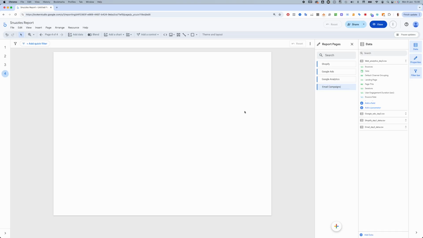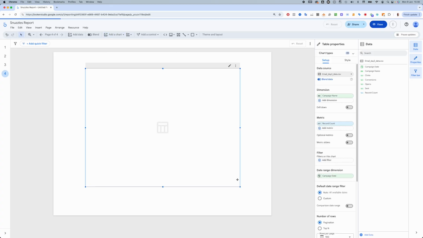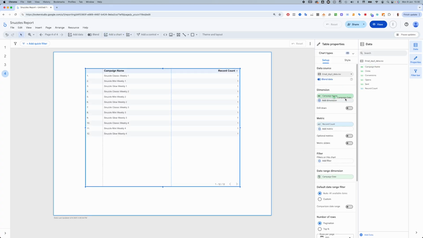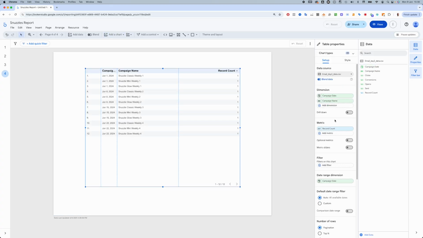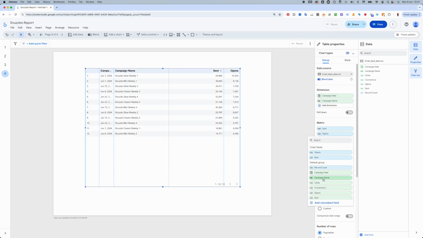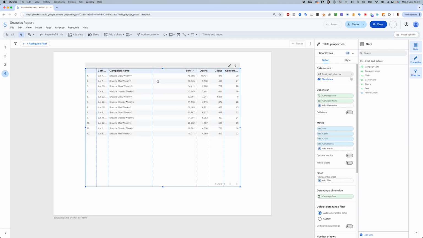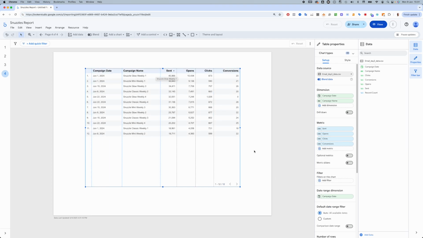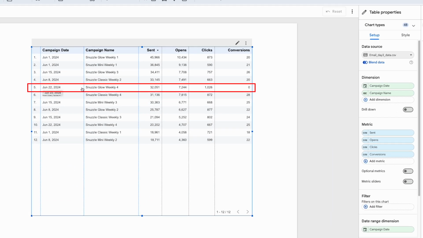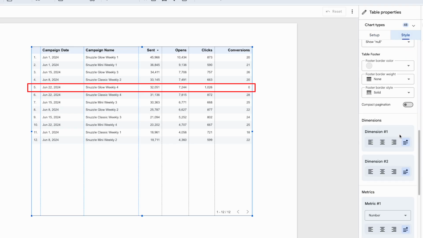I think a simple table will suffice for us to check what's going on with the campaigns and to confirm our suspicions. Date and campaign as the dimensions, and sent, clicks, opens, and conversions as the metrics. And yep, we can see for the Snuzzle Glow Weekly 4 campaign launched on the 22nd, we have 0 conversions.